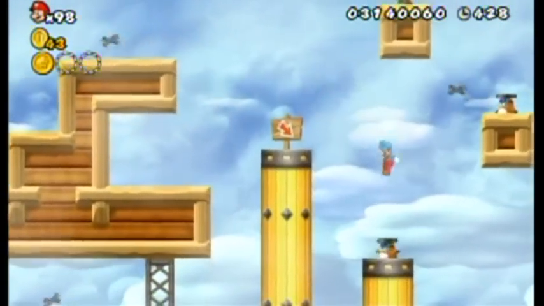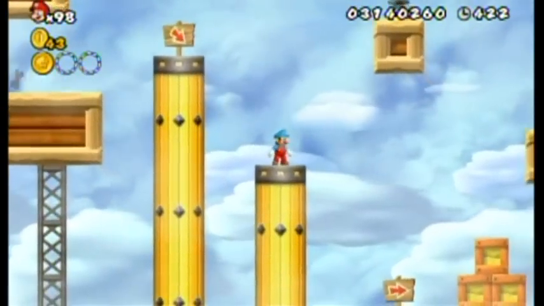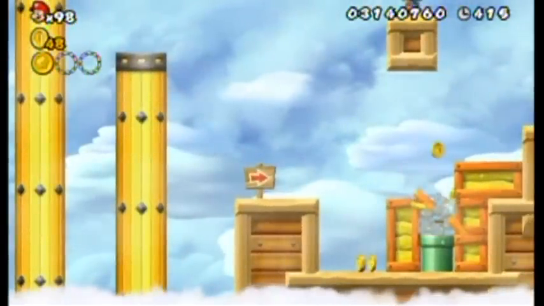Didn't know the name prior to that, so yeah. You'll notice that the first star coin was there, and I almost died there due to my own carelessness. That would have been delightful. Ooh, pipe. I bet you there's a secret. Yeah, if there's a pipe blocked by boxes, you know there's gonna be a secret.